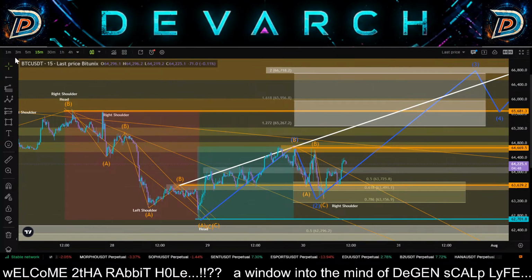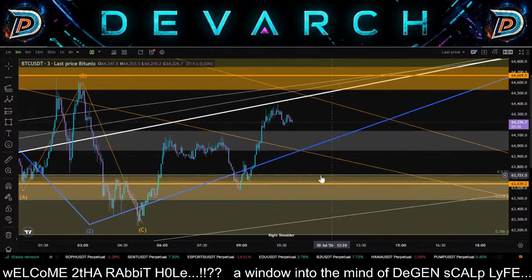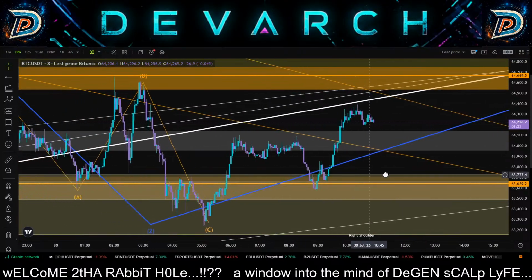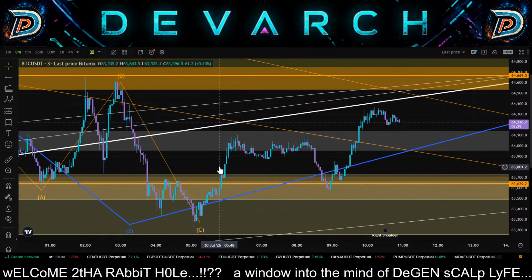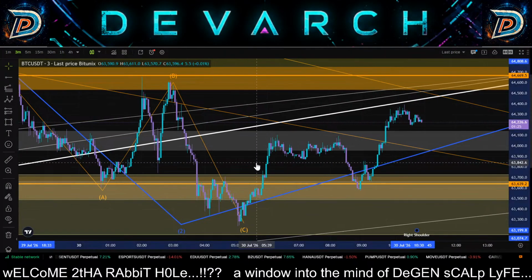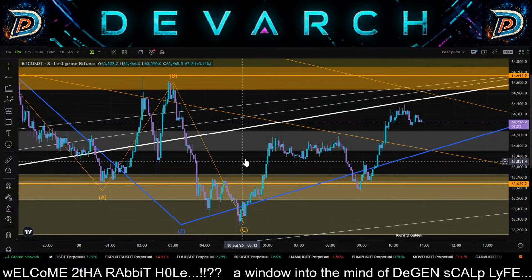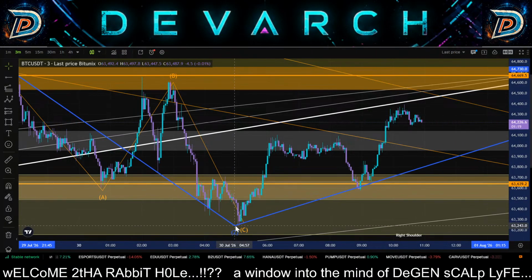And we can go even farther down. So this is where I go down, instead of to a 1 minute or 5 minute, I'm going to go to the 3 minute, okay? Because the 3 minute will show you the smallest microwaves. The same wave fractal technically that's apparent on the 1 minute is seen on the 3 minute. So, I don't usually map all the way down to 1. I kind of stop at 3.